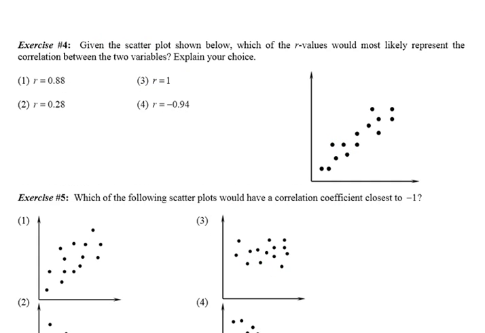So given the scatter plot shown below, which of the R values would most likely represent it? Well, I can automatically say it's not the negative, because this is certainly a positive correlation. It's not 1, because 1 is only when it's a perfect straight line, like y equals 2x plus 3. So now I have to figure out how closely they are related, or how closely they are grouped together. And you're going to say this is a 0.88, because you can see they're going up. They're not completely scattered, right? The 0.28 might be something closer to number 3 down here in this next example.